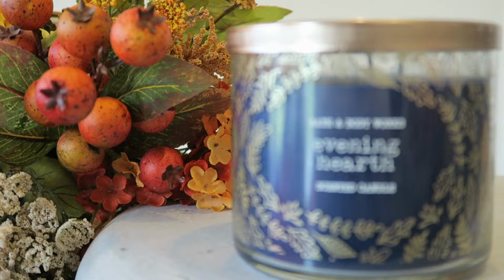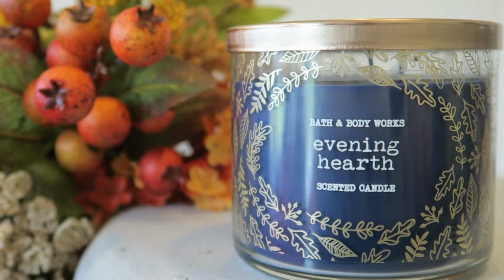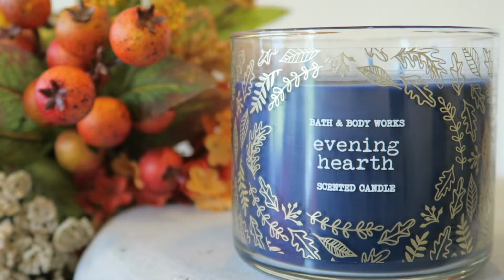Again, cedar wood, think of red cedar shavings, or a pencil shaving, not quite as powdery or overpowering as, say, an oak, not quite as cooling as maybe a birch, and not just enveloping and warm the way that sandalwood may be. For me, it's a cooler, darker, almost a wetter wood that doesn't overpower. It just really blends nicely with many things. So for me, it really is a balance of maybe some apple wood in there. It's hard to say if it's apple from the cider or apple wood, because the cedar wood and apple wood, I think, can be a bit interchangeable, certainly when there's apple in the candle.